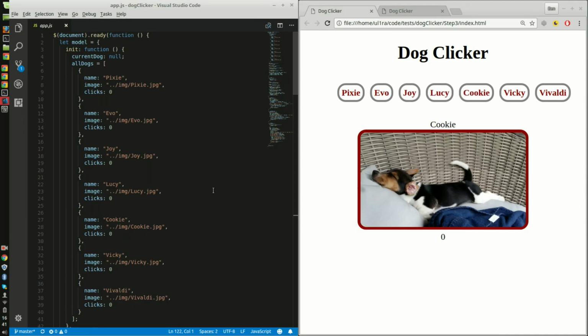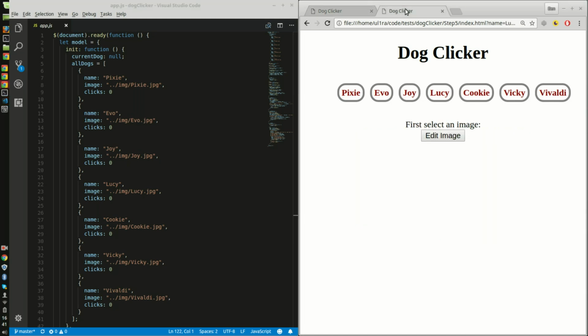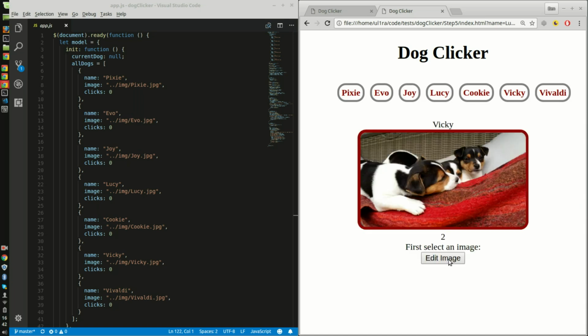So now we move on to the next and final requirement of the project, which is where we have to add an admin button or an edit image button. As you can see, nothing happens, but that's how I want it to be. Then I edit the image and I get 3 inputs where I can actually input the name. So let's say Vicky, Joy, and Evo. I could change the image URL, but I just want to leave it as it is, because if I add anything else in there, it'll just get different.